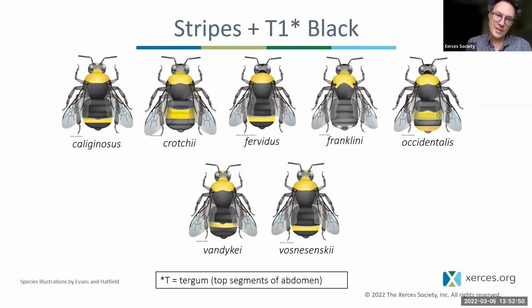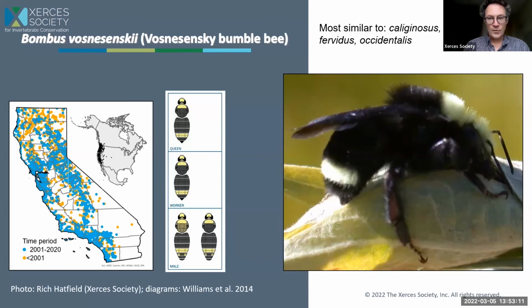So the previous 5 or 6 species, those all had yellow on T1, right? So we have a whole other set where your first pass is you look at it and you see that it's kind of stripy on the abdomen, and it doesn't fit into the red color category. It doesn't fit into the white color category. And oh, the first T1 is black. This group includes some of our most common species.